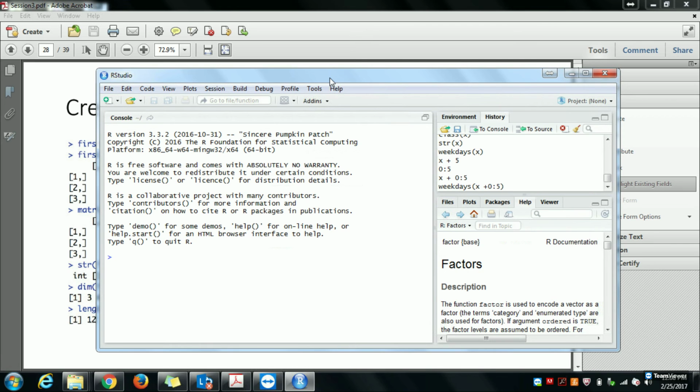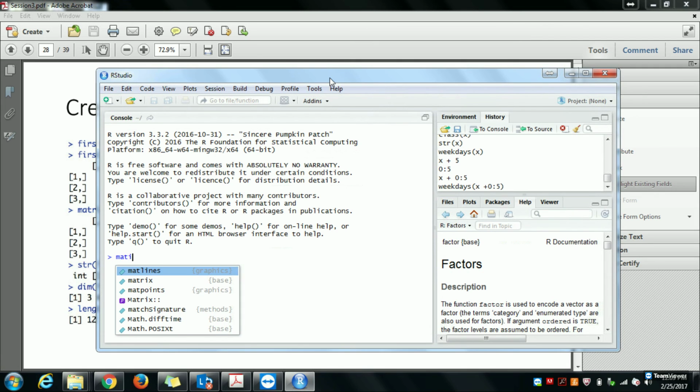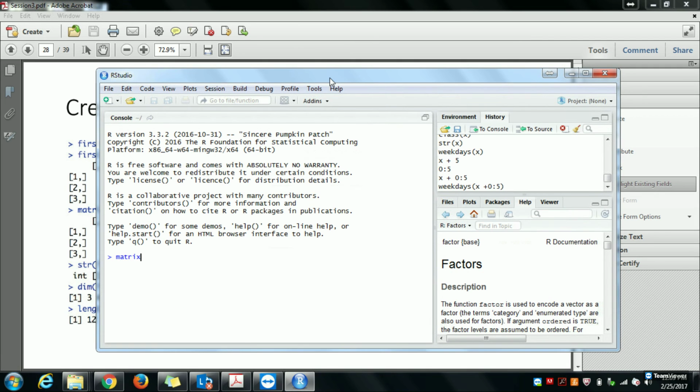The way to create a matrix, like any other R programming, I told you most of them operate as functions. So for a matrix, you'll have to use a function called matrix and open the brackets.